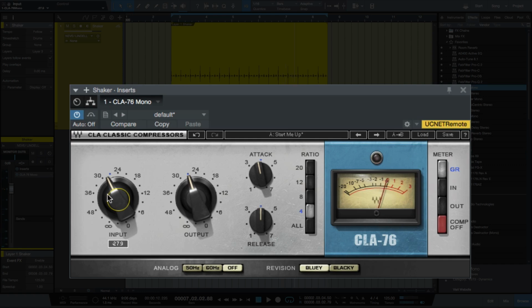As opposed to some other compressors where you'd set the threshold and lower it to the point where the compressor starts to work. Now for this purpose, I'm going to try and set the compressor up so we're compressing by between 7 to 10 dBs worth of compression. So let's set the compressor up to do that, and I'm going to adjust the input.